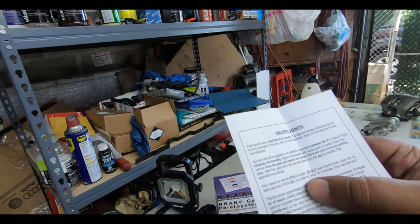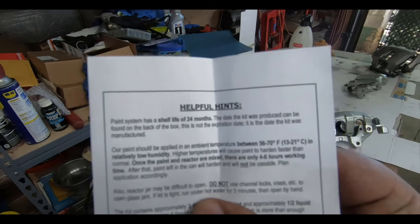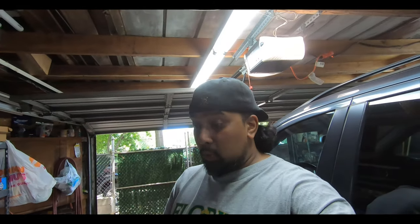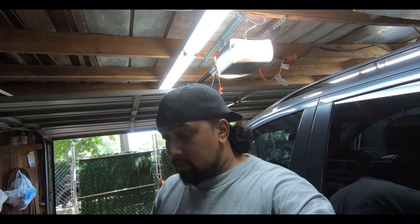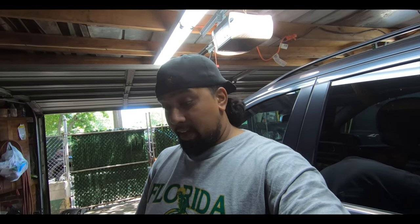Now, what do we have here? Some helpful hints here. I'll read it out. So it says this paint system has a shelf life of 24 months. The date the kit was produced can be found on the back of the box. This is not the expiration date. It's the date the kit was manufactured.